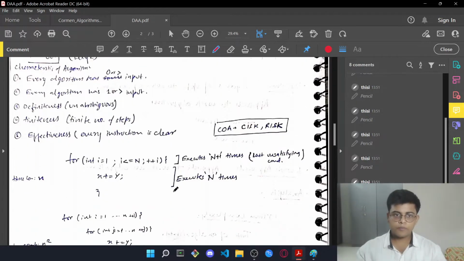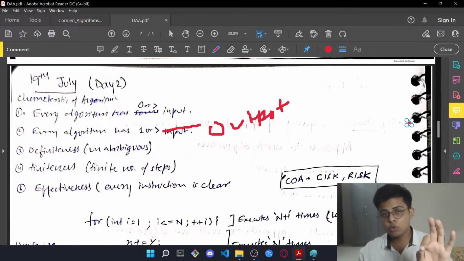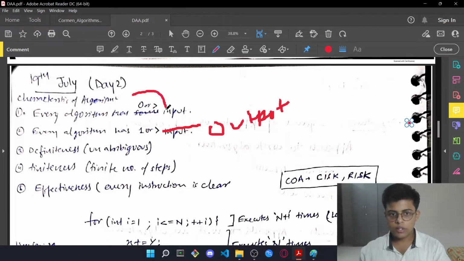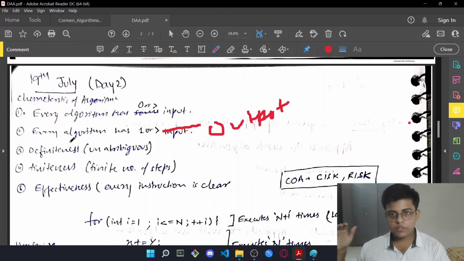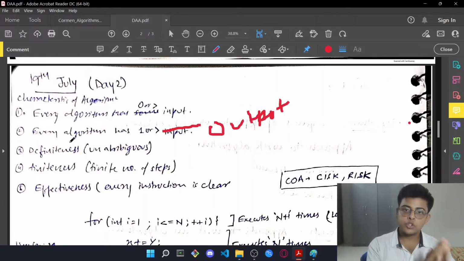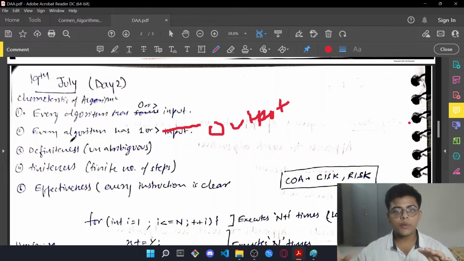Now, characteristics of algorithm. I know we have already discussed the characteristics of algorithm, that the input should be 0 or greater than 0. That is written here. The output should be 1 or more than 1. Not necessarily an output which is displayed on the console, but it can be a data manipulation also. Some programmatical changes should be done in the code. That is the meaning of output, not necessarily a console cout or printf output. Now the third point is definiteness or unambiguity.